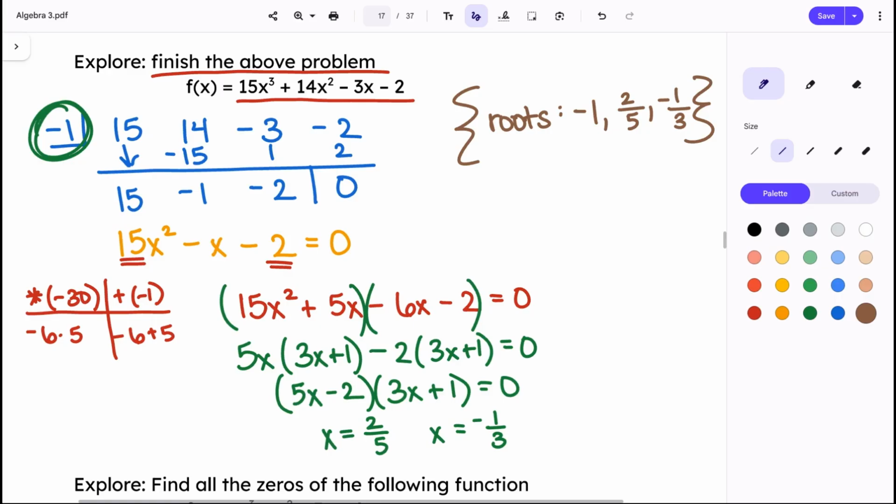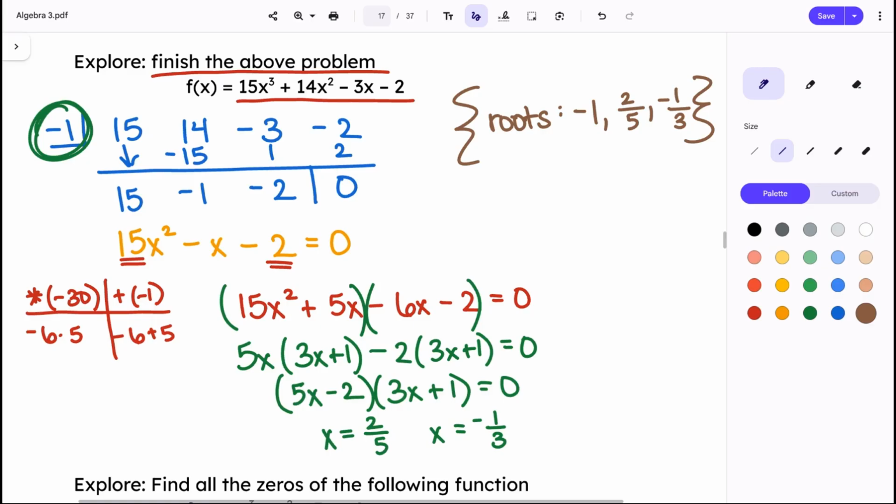And if you think about it, if you go back to your first page, that second example we did the P's and Q's on, all of them are in that list. The negative 1 is in there, the 2/5 is in there, and the negative 1/3 is in there. It's just those other ones didn't show up on your table because your table was set to only show the whole numbers. We could change the settings of our table and actually see those fractions. But I don't know if that's worth the time, other than just solving it by factoring.